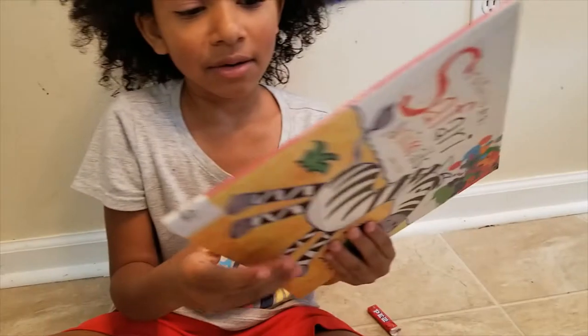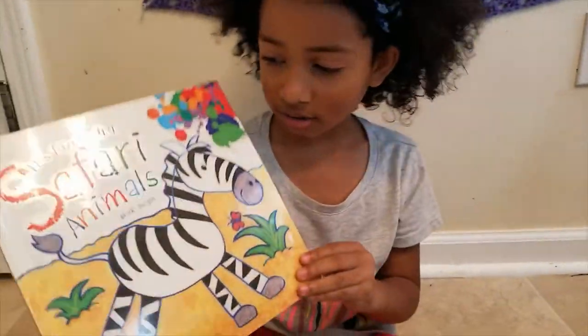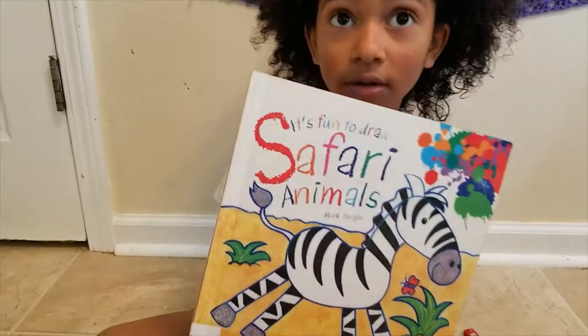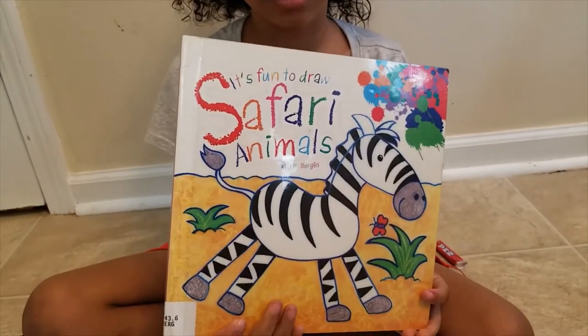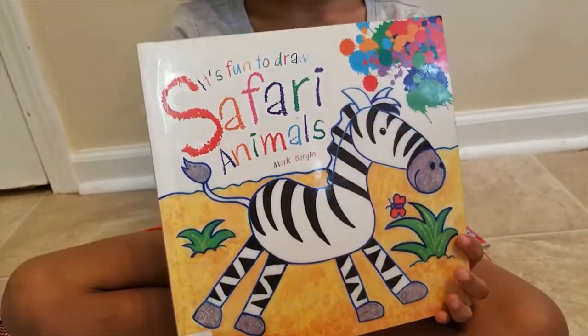Here, let me zoom in on it. It is called It's Fun to Draw Safari Animals by Mark Bergen.